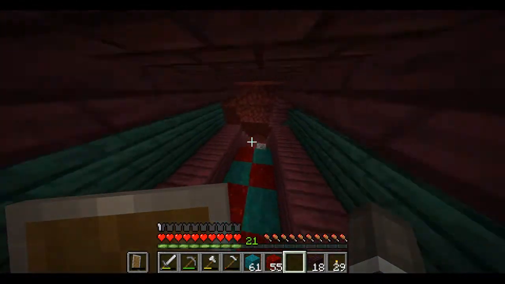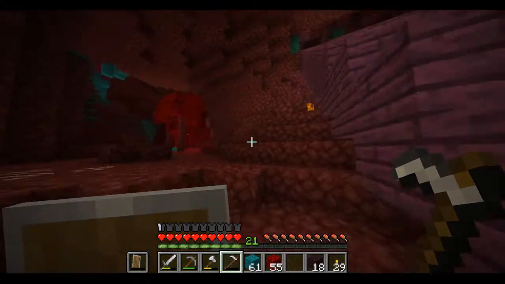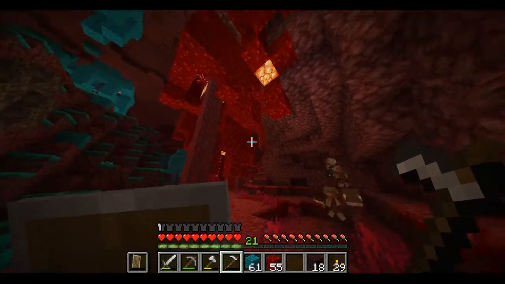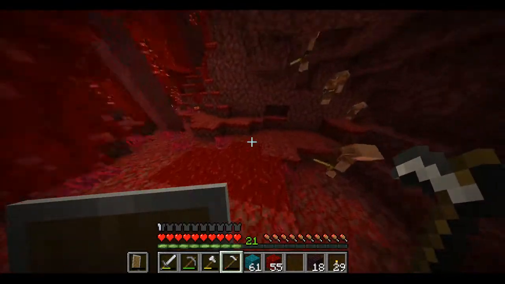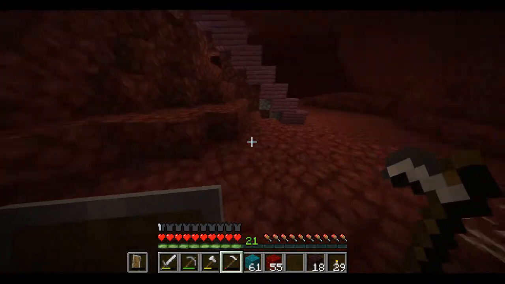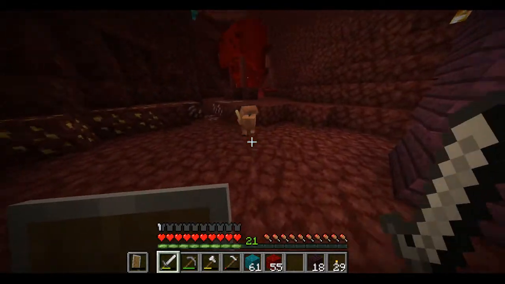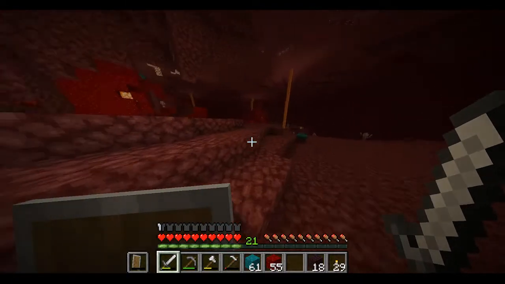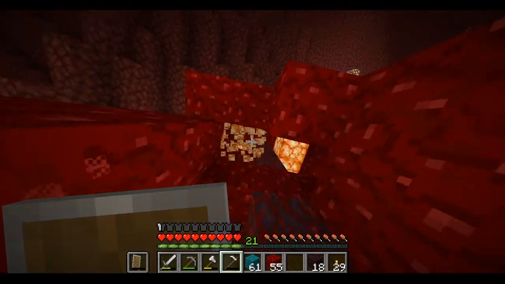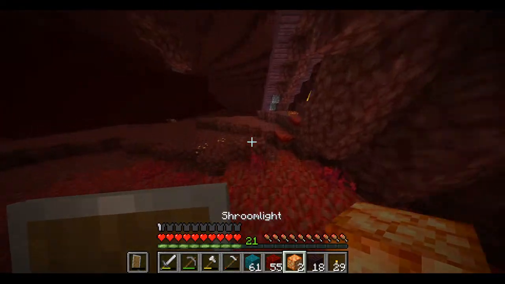No, I think we need exactly 2 more. Oh, come on. Well, that's fine. We can find 2 more pretty easily, like right over here. Oh, come on, really? I'm gonna deal with you right now. You're really gonna annoy me. There you go. Take that. Need 2 of these. There you go. Pretty easy.